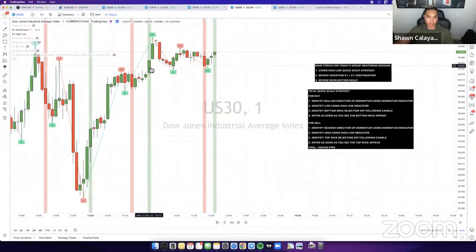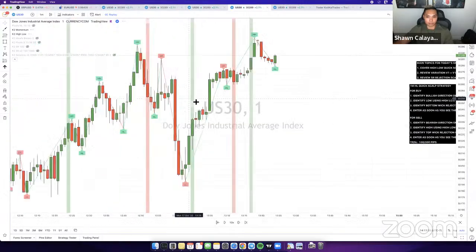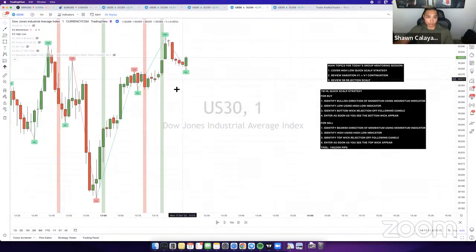Back to this over here. If you want to backtest this, just go back to every momentum signal. So again, right here, we have a buy signal, right? So that's going to be before the sell signal. I can see the low right here. So I'm just going to go back and replay it to before that candle. I'm going to have to refresh my TradingView. It's kind of laggy. So I'll just go over this example right here. Once I'm done with this example, I'll just refresh my TradingView.